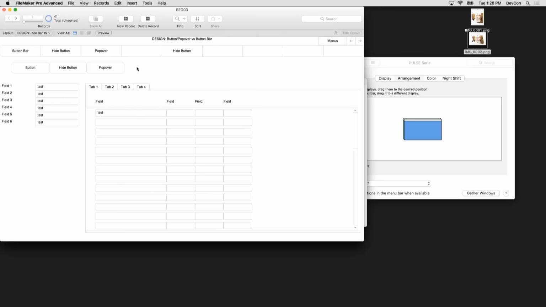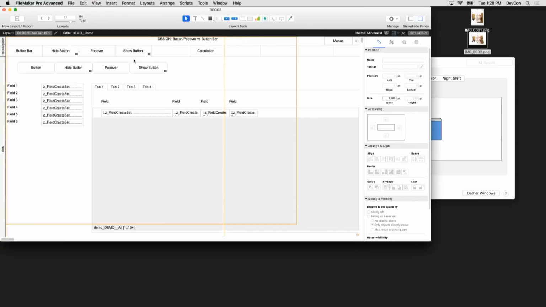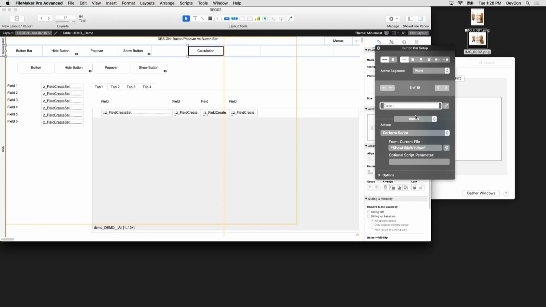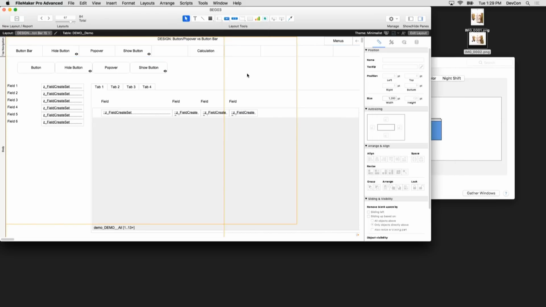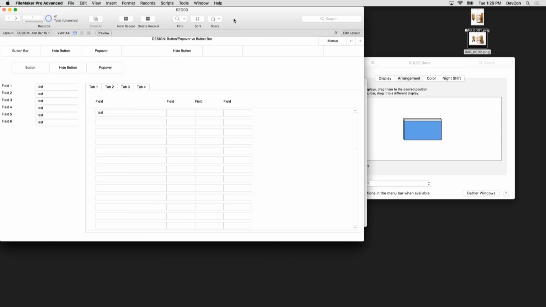The other thing with the button bar is, if I create a button and then I go, oh wait, I need that to be a popover, I can just change it. Where if it's a button, you have to actually go up here and choose popover and then create a whole new button. So to be honest, since they came out with button bars, I have never used these down here. Okay, so then there's some user face things to think about. One is, will you use words, icons, or words and icons? That could change from solution to solution.